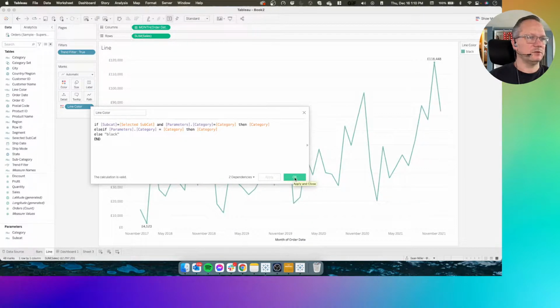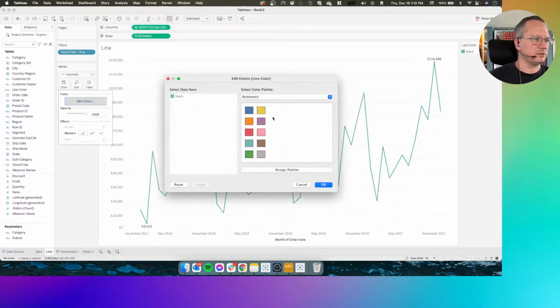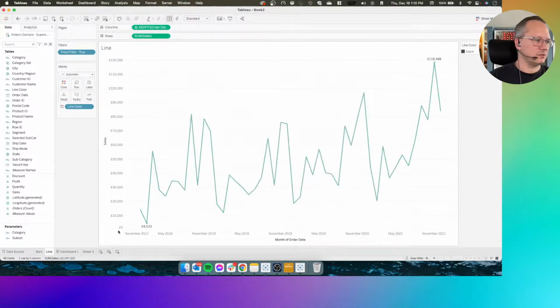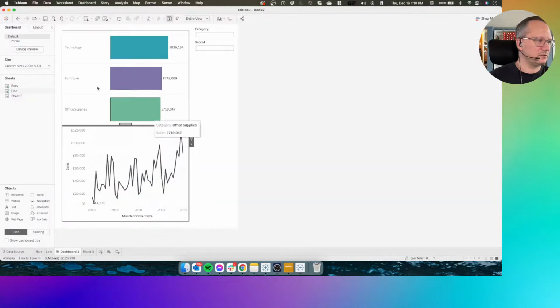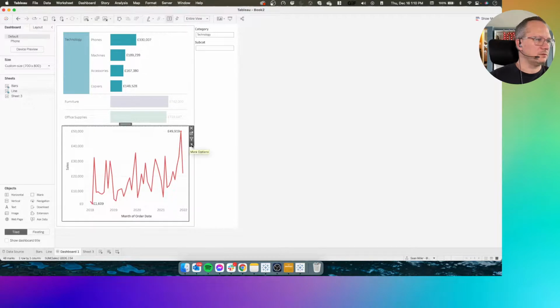There's one line. Perfect. Look at that. All right. So this is actually going to be black. I'll edit these colors on the dashboard so that I get them right. There's that. Yep. Legend, color.